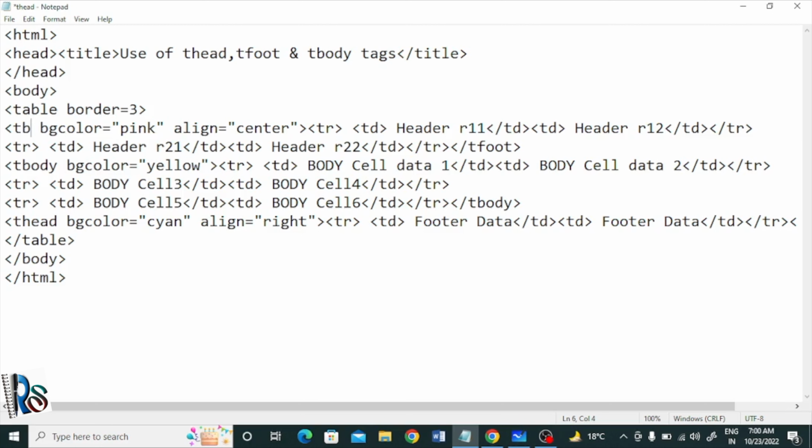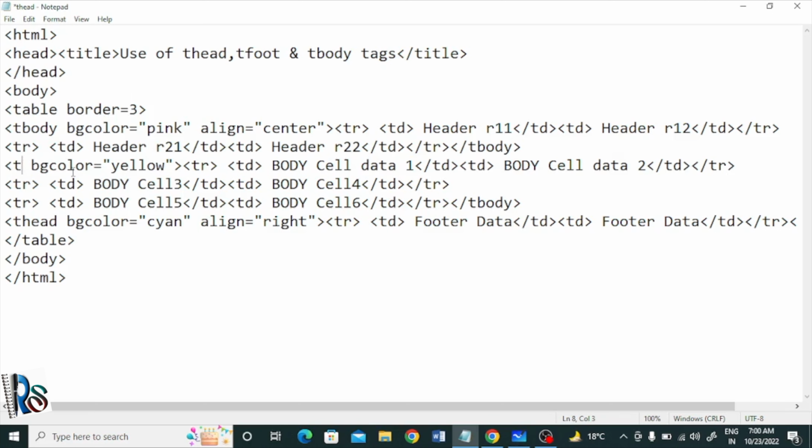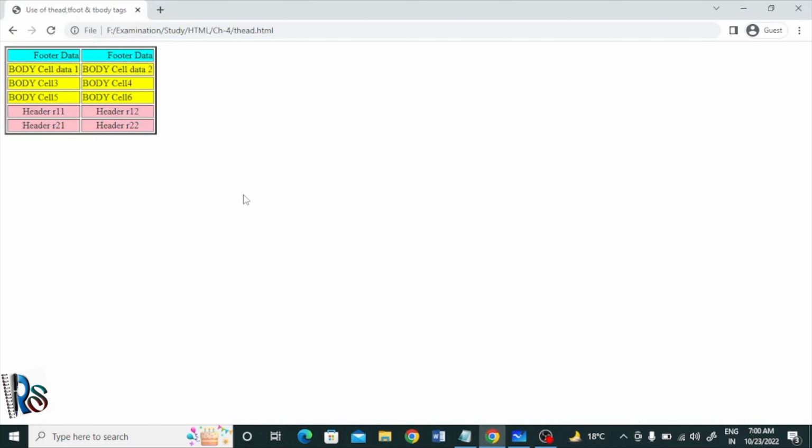T body, and the same tag we need to close, T body. And this T body we want to place in T foot, so we will write T foot, and here also we need to write T foot. So what changes you will observe is that the data we had written in the body section will be shifted down. You can check it yourself.